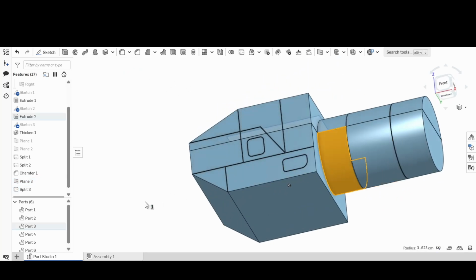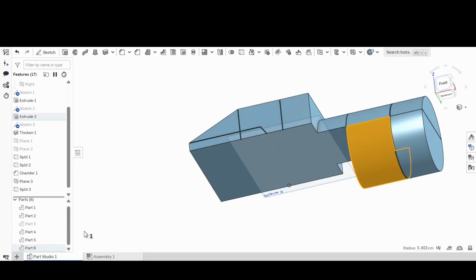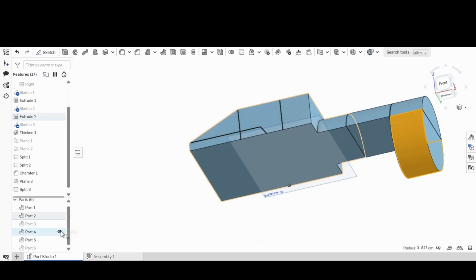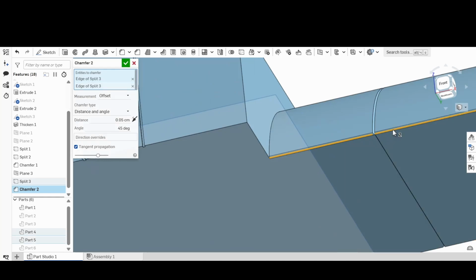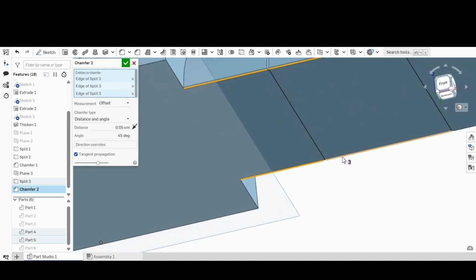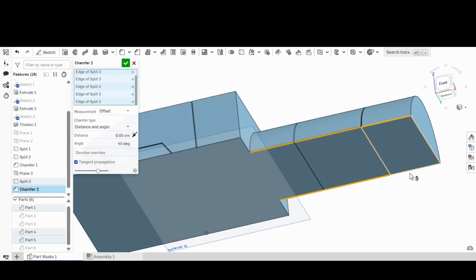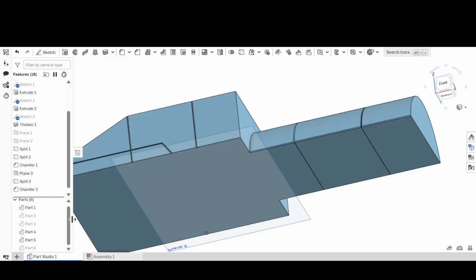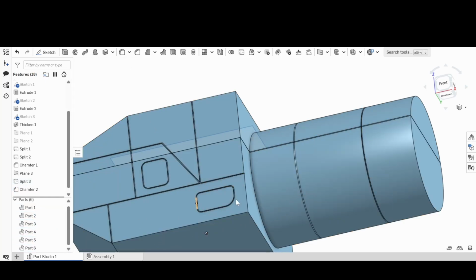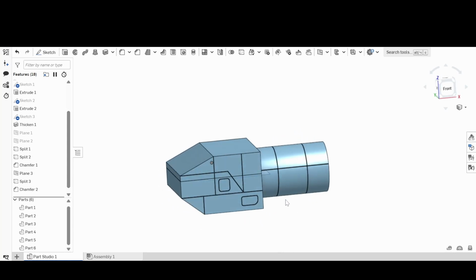So what I want to do is turn off just one side of that split. And I'm going to come back into the chamfer tool and grab these edges here on both sides. And because I selected 0.05 earlier, it keeps that dimension in there for this second chamfer function. So now I can turn these back on, and look at that. We've got some panel lines there now. Let's turn off this plane.